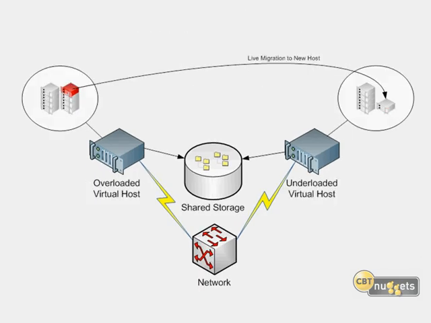There it is. And my DRS picture here shows you, all right, I've got 2 hosts here because it's just easier to see than with 3. But it can be up to a very large number of hosts. And I've got one host that's overloaded. Okay, I got, I don't know, 1, 2, 3, 4, 8 servers on there. That's a lot of servers to have on one host. The other host has only got, what, 5. So the other half of my VMware cluster is to take one or more of the machines and then move them over to the underloaded hosts to balance the resource use across all the hosts in the cluster.